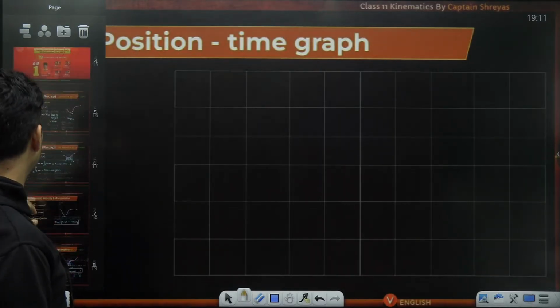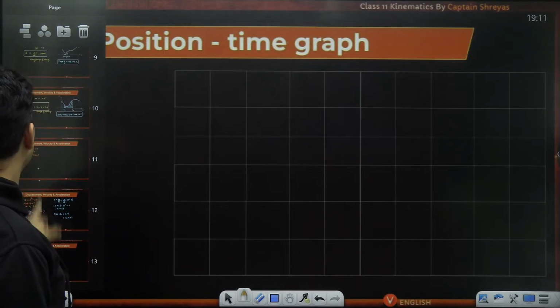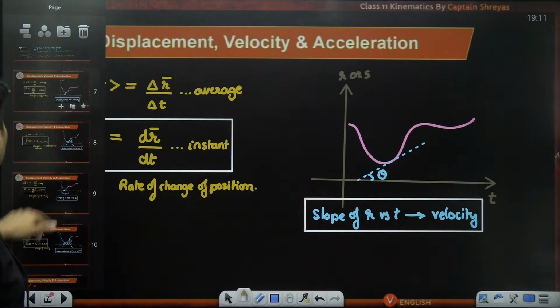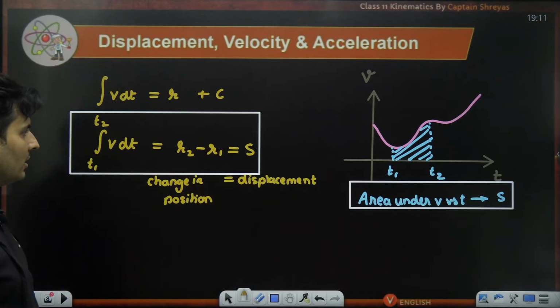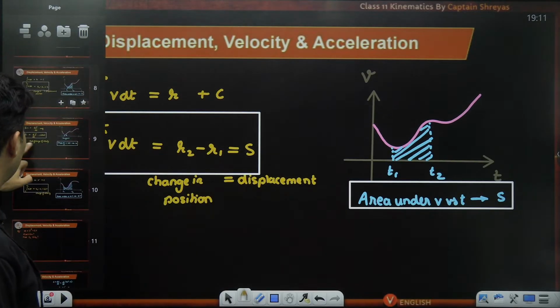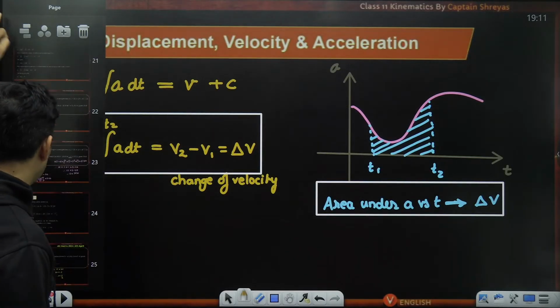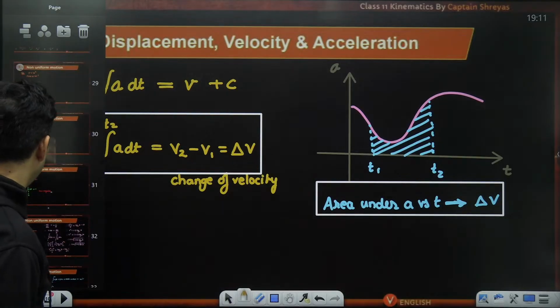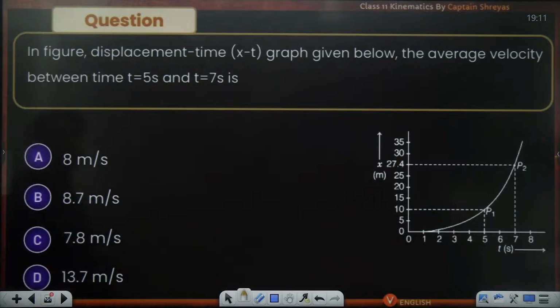I've already given you the theory right over here. Where did it go, man? Yeah, position time graph. Yeah, displacement time graph. We have already seen this. So all these graphs I have already given to you over here. So let's start doing separate questions on them so that you get a complete hang of it. So many questions we have solved. My God, already.